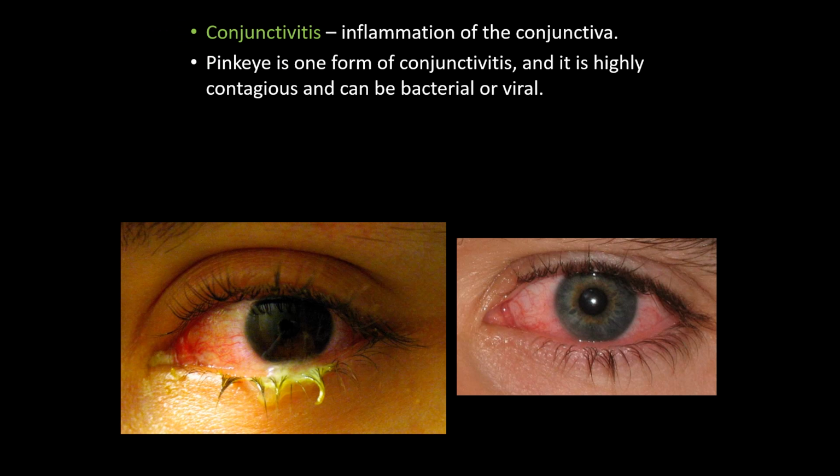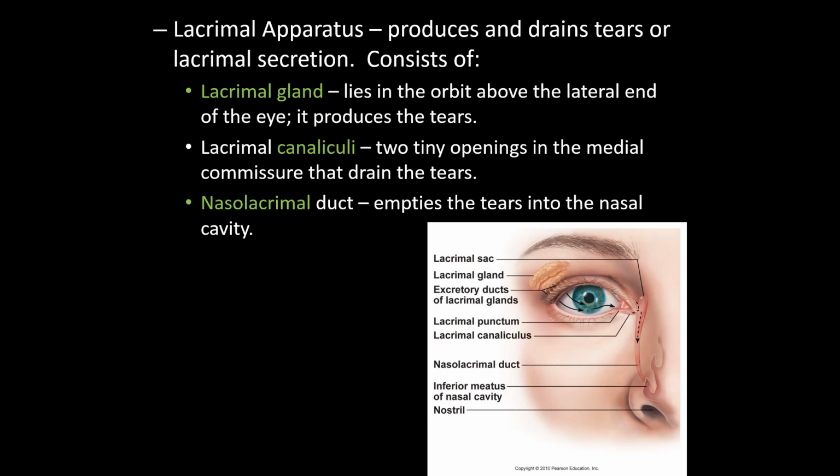Next, conjunctivitis is inflammation of the conjunctiva. If it's the result of bacteria, they tend to call that pink eye because the eye does get very red, and a lot of times it produces a lot of dischargy materials, and so that's what you're seeing in both of these pictures is conjunctivitis. The lacrimal gland is what produces the actual tears for the eye. Notice that it's on the lateral aspect of each eye. When it produces the tears, they come in on the lateral side, and then blinking action will move them medially. From here, there's some canals that are going to drain it into the nasolacrimal duct, which is going to come back to us here in just a second.